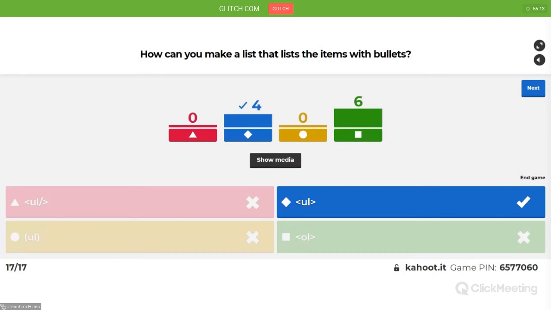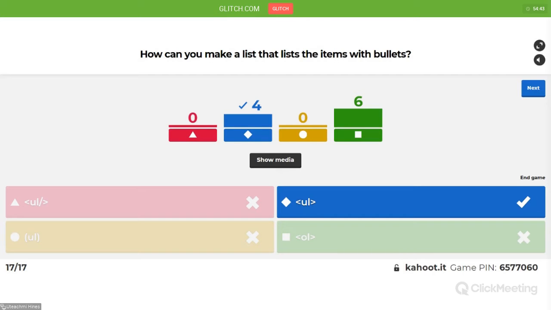Remember, guys, why is it an unordered list? If it doesn't have numbers, it's an unordered list. If it has numbers, it's an ordered list. Why? Because numbers go in an order. If it's just a list, for example, the list on my website, that's an unordered list because it doesn't have numbers. All right. Remember that. Don't forget it. Lovely.